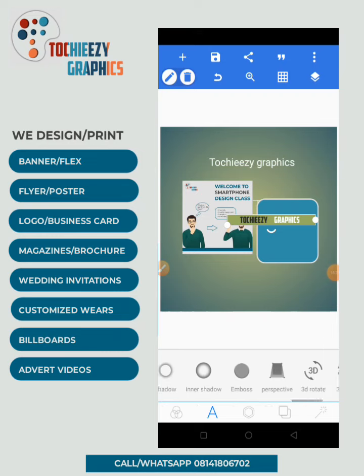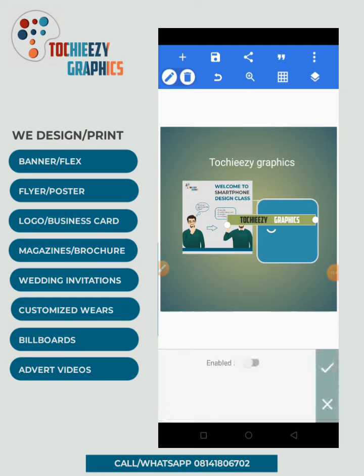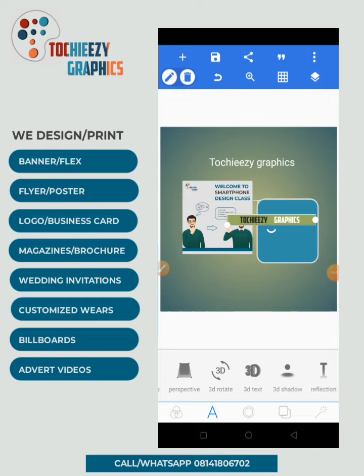Then this emboss perspective. This emboss used to work before, but with the latest updates of Pixellab, I don't know what they did. The emboss is not working, though you don't use it that much. Then you can see 3D text. In case you want to make a 3D text, you can move like this. You can see how it is 3D text. Though we won't be using this much in our designs. I don't fancy them, sorry. So the next one is for shapes.